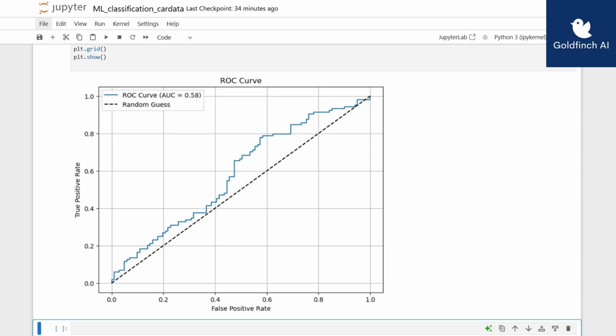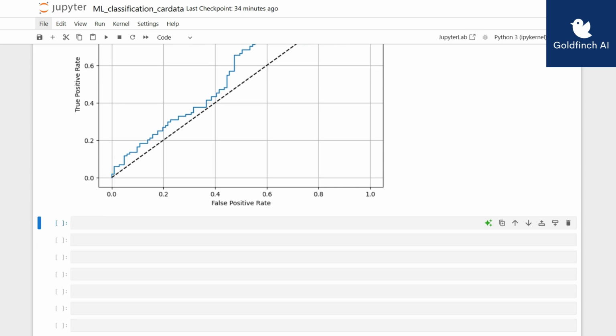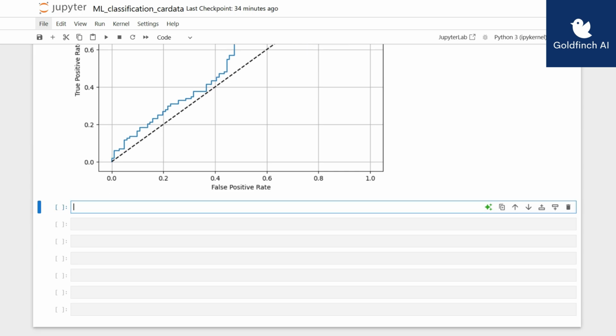Great. Now lastly, I think we also need to implement our classification report metrics, and for that we are going to print our classification report.